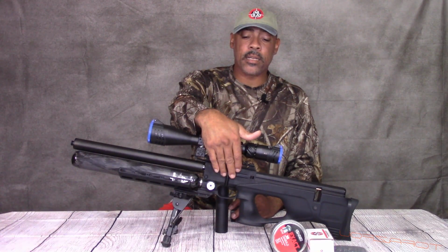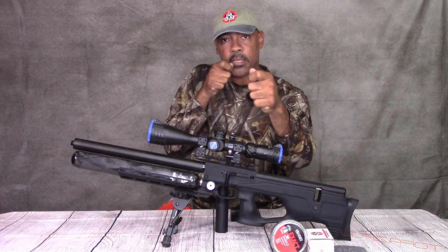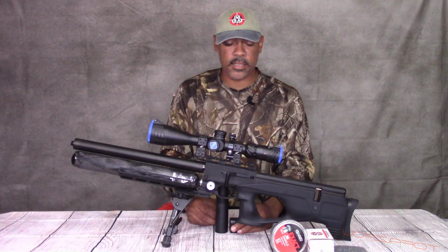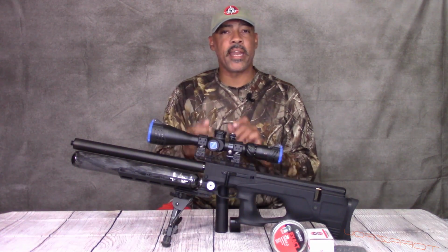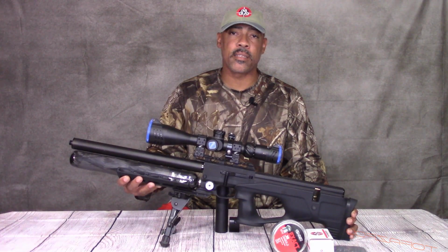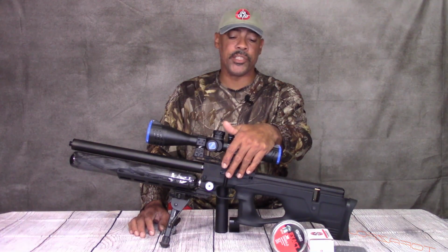This cocking lever is not only smooth, but it has the perfect amount of throw to it. It doesn't come all the way back and you have to do like that. You basically just open it to the side and bring it forward. The loading is very smooth when you're using pellets and slugs. Not one jam, not one, like I felt it hit a wall. None of that. Everything was just cock and load, cock and load. So it's gonna be something you guys would really like if you were to buy this gun. The cocking lever on the left is to stay. I will never change it to the right. I like it that much.